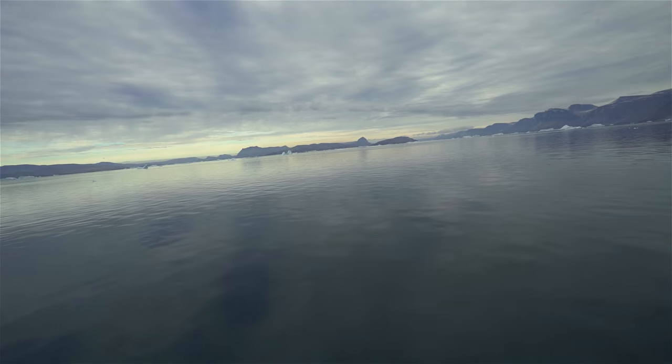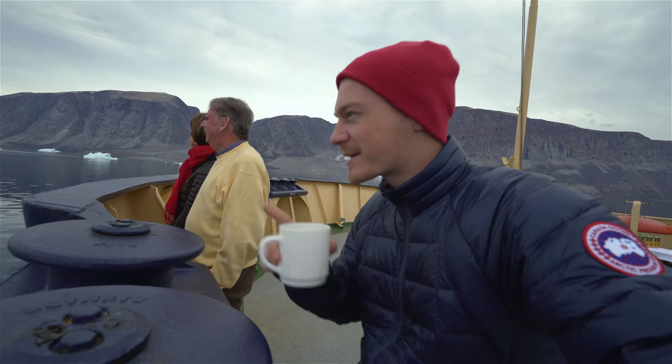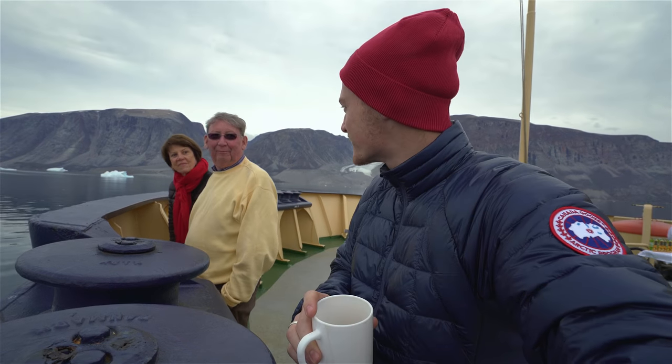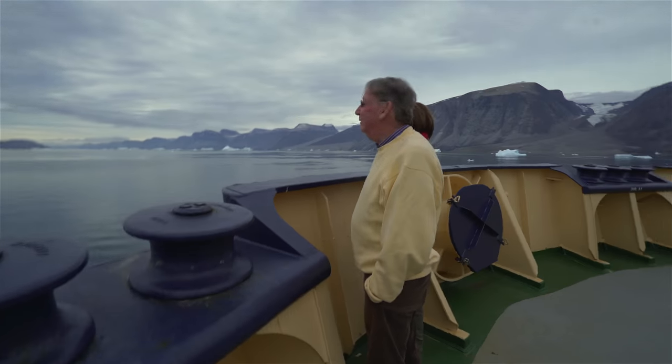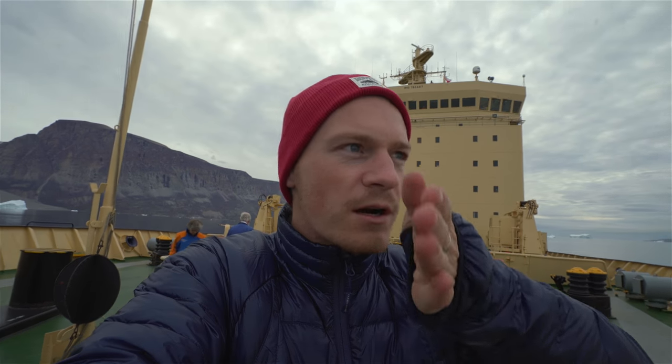We have icebergs. We're hoping that the captain's gonna steer us into an iceberg, which is a strange thing to hope, actually, considering the history of boats and icebergs. But this is an icebreaker, and right down here, right underneath us, the hull is over 40 centimeters thick. So we should be totally fine if we do hit an iceberg. And in fact, we're hoping to find some sheets of ice that we're going to be carving right through over the next couple of weeks.